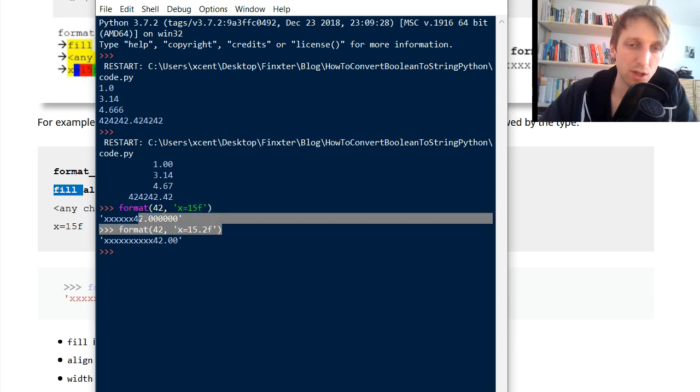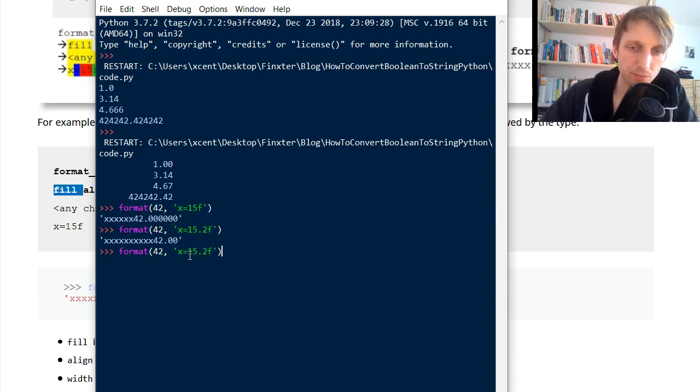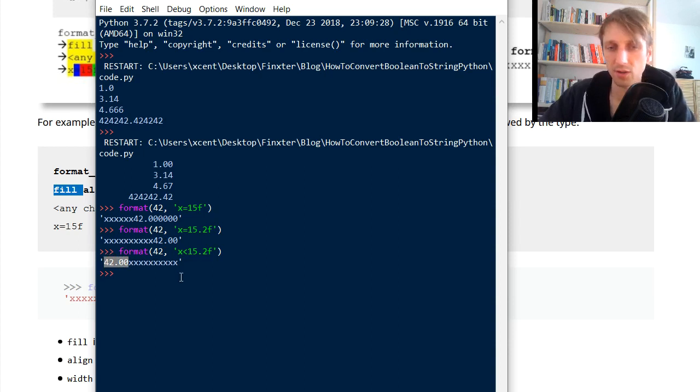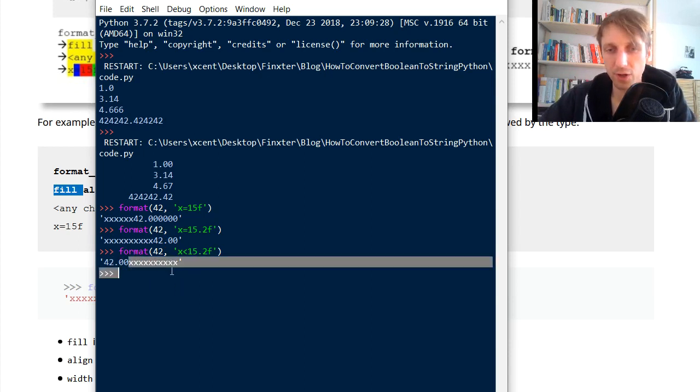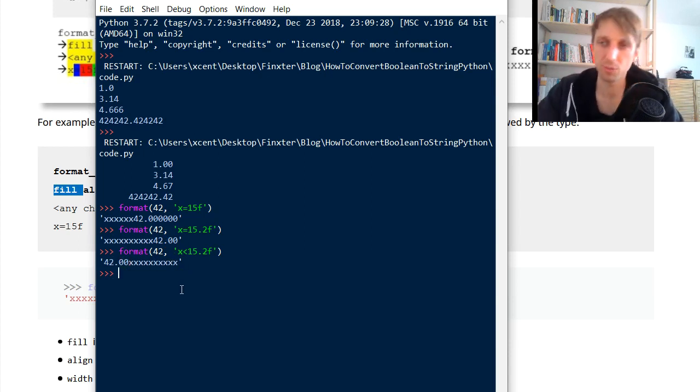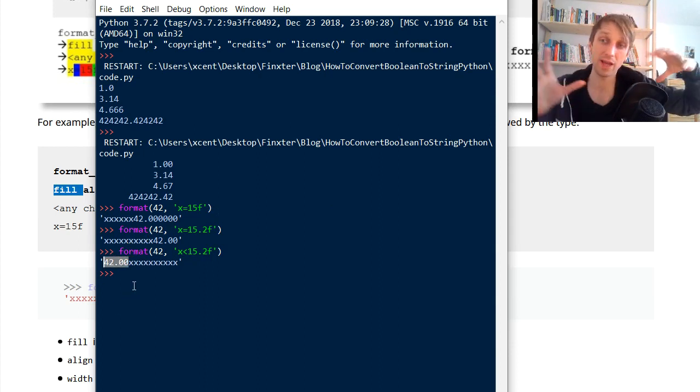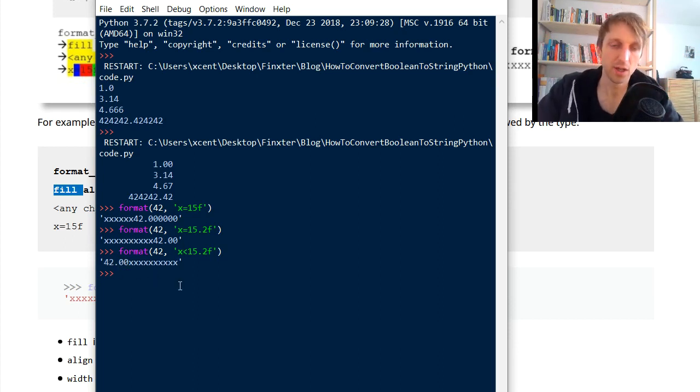But we can also, for example, use this one. Now I have not tried this. Now you can see it's left aligned. So this 42 is now aligned on the left instead of on the right. This way you can control the alignment where the fill positions actually come into play. So this way you can arbitrarily place your value, which is this 42, into an environment of characters, and you can define those characters here.